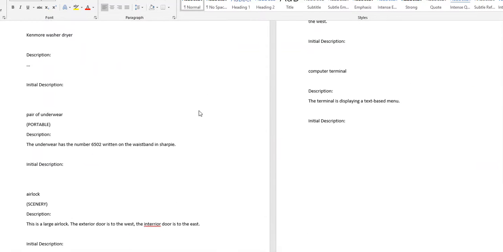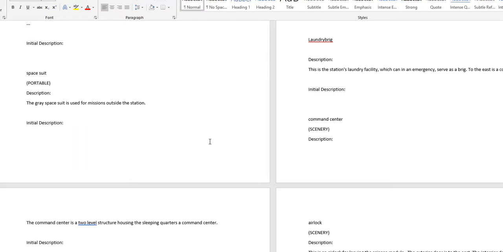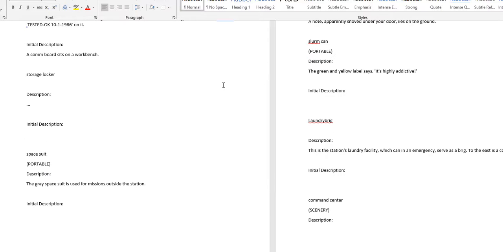Maybe I could use a hyphen there. Interior, the interior door, maybe that's misspelled. There you go. So there's another spelling mistake. That's on the airlock. I know to go fix that now. But you can see this makes it very easy to spell check your game.